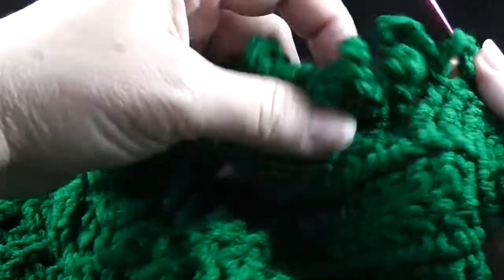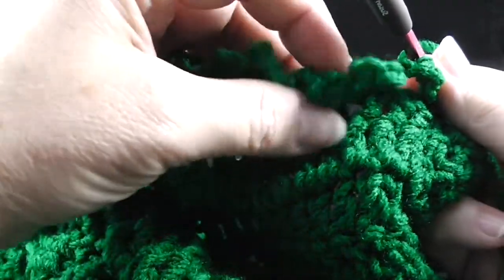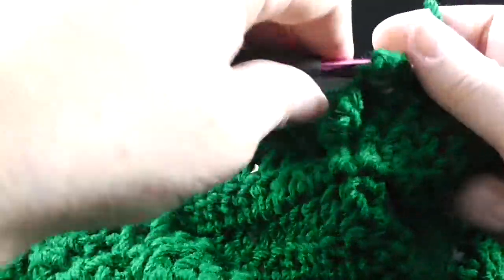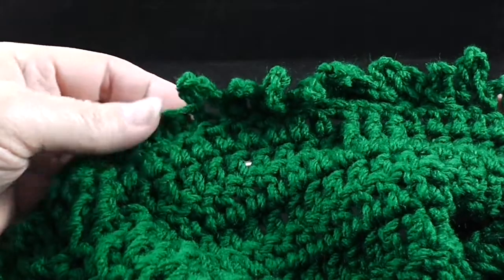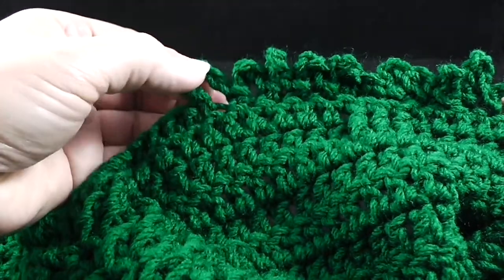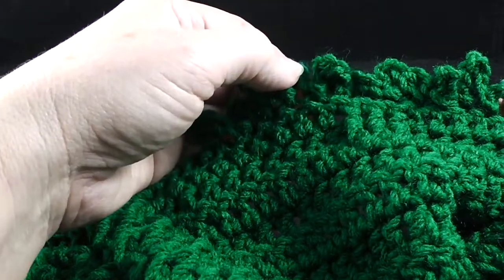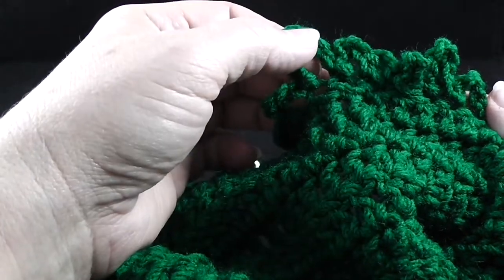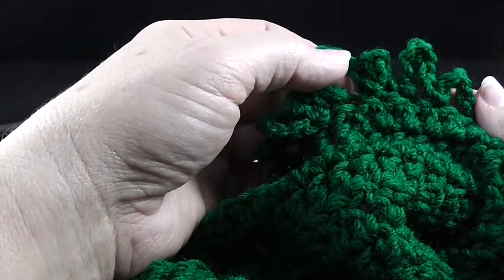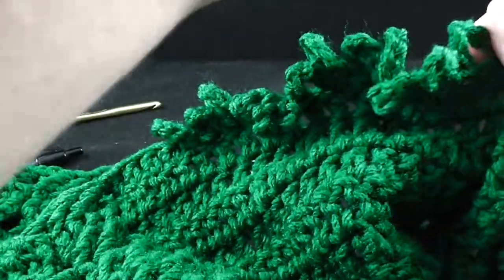Okay, so let's stop and see what we're doing here. You can see this is kind of forming the irregular branches of a tree. So I'm going to do that until I have repeated that a total of 6 times. Okay, I've just finished working my 6 repeats of this, so let's verify what we've done. We have the chain 7 and the chain 5, that's 1, the chain 7 and then chain 5, it's 2, there's a chain 7 and chain 5, that's 3, there's another one, that's 4, and 5, and 6. So I do have 6 repeats.